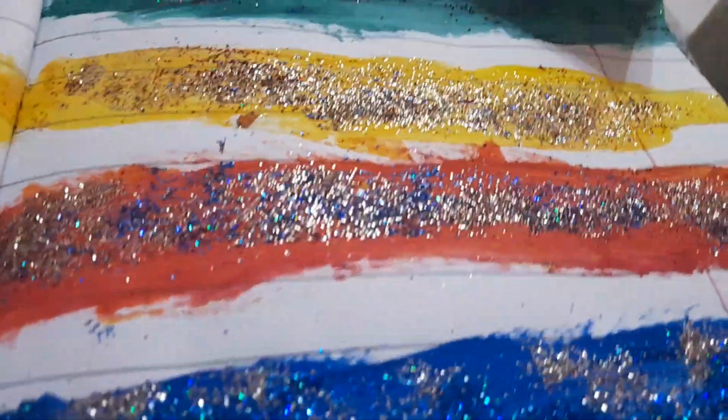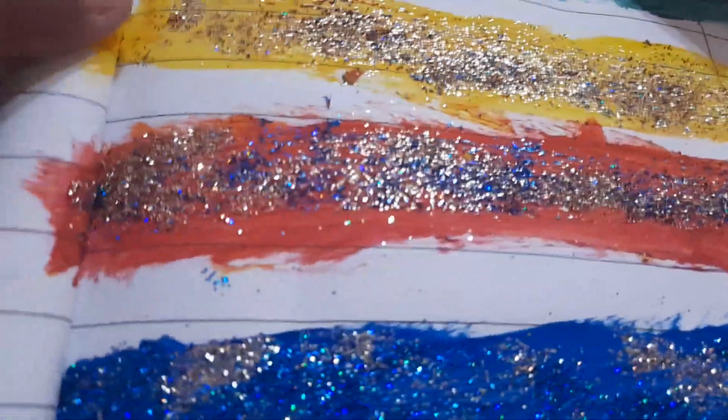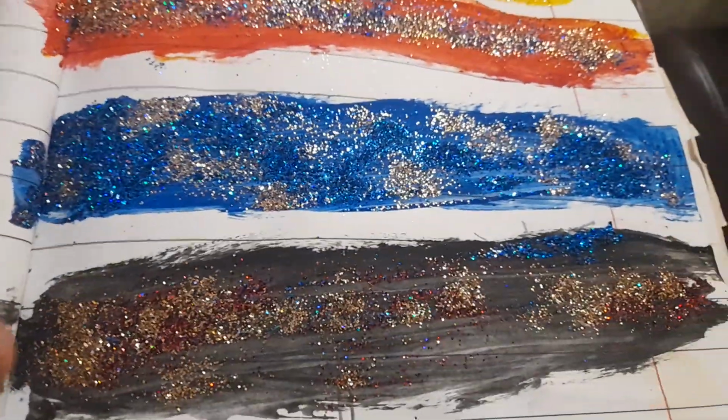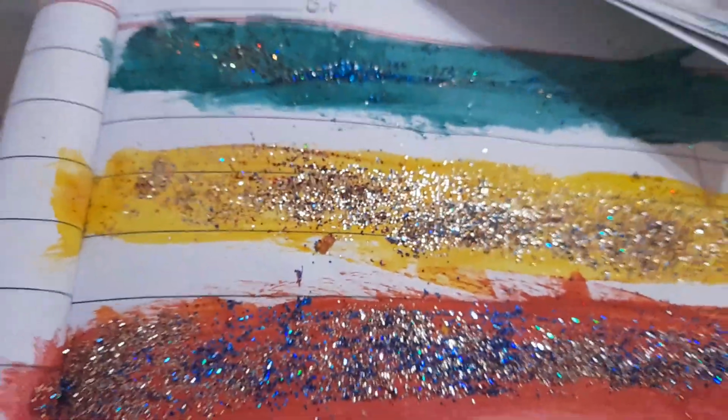Today, this is art of rainbow. First, there is green color, then yellow color, then orange color, and then blue color, and then in the last, we have black color. So, in the comments, tell us which color you like, okay?